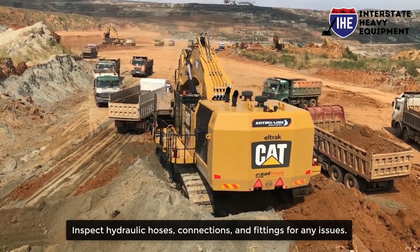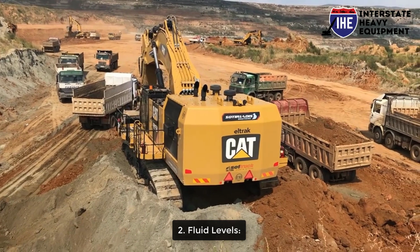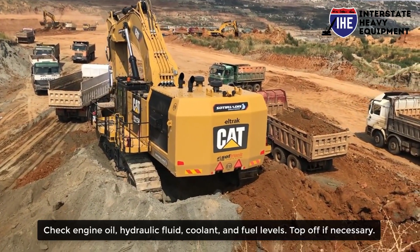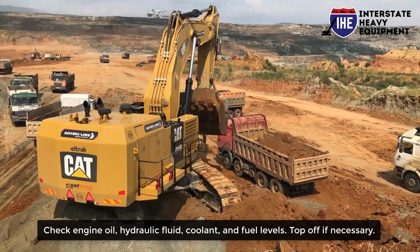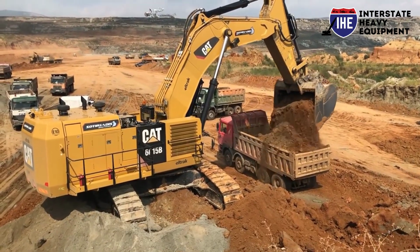Inspect hydraulic hoses, connections, and fittings for any issues. Number 2. Fluid levels. Check engine oil, hydraulic fluid, coolant, and fuel levels. Top off if necessary. Ensure proper lubrication of all moving parts.